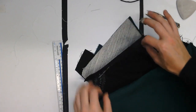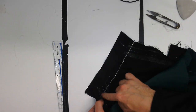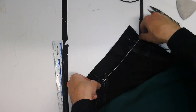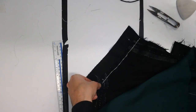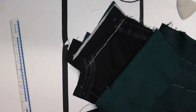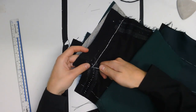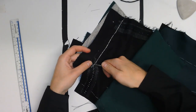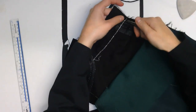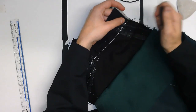And I'm only stitching top cloth to top cloth. So I'm freeing this off and I'm stitching down here. I'm going from a 1/2 inch past the neck point to all the way down to the shoulder end. I've now stitched that in place, and I'm going to remove my baste, being careful not to take off my machine stitch.